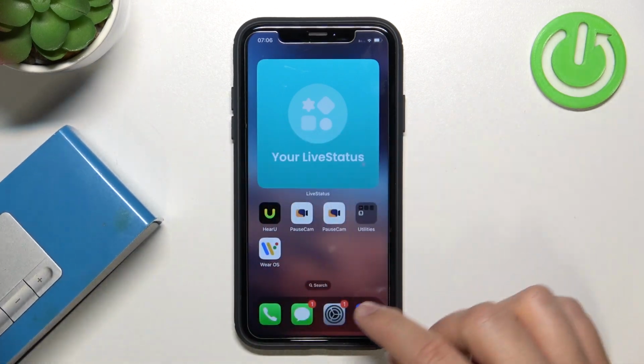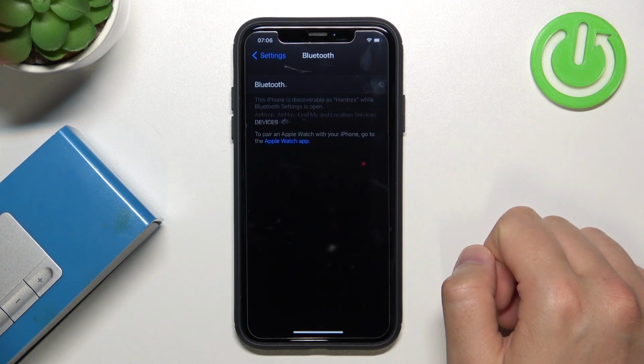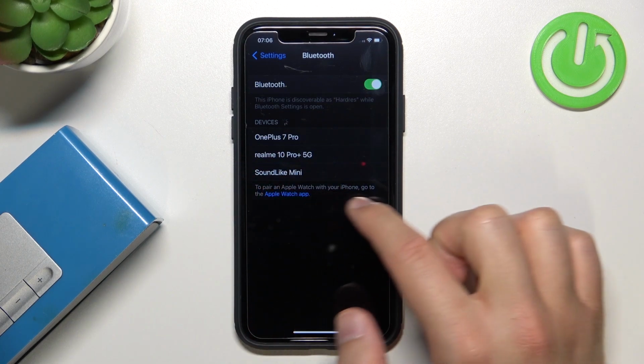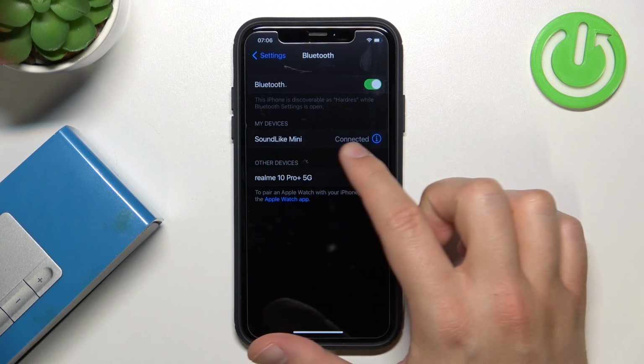So on our iOS device, we have to select the settings, and from the menu we have to navigate to the Bluetooth, then simply turn it on. And now just select BOSE SoundLink Mini. That's the SoundLink. Bluetooth connected.